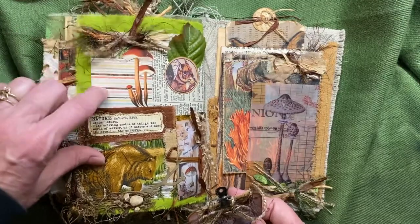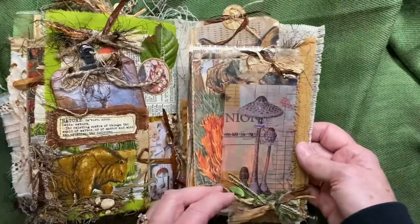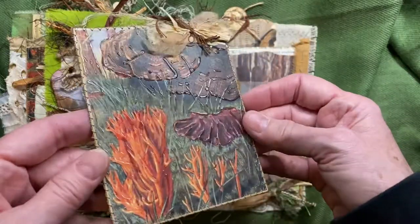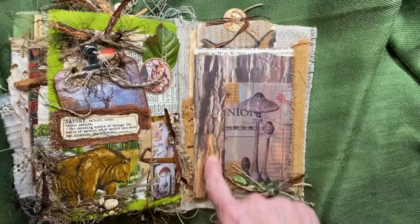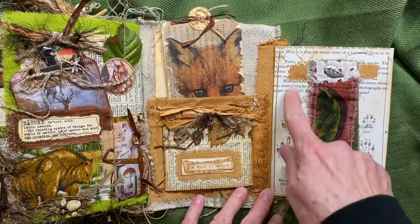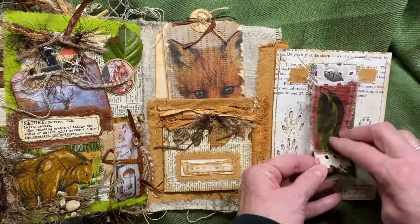We have mushrooms — this was part of a digital piece somebody gave me. I get lots of stuff given to me and I just love putting it all together. Over here on this side I made it into a vellum piece, and I have some fibers. This piece comes out, and I added glossy accents — it just adds so much to the look. That was just a piece of scrapbooking paper. Another tip-in — and 'hinge,' that's the word I was looking for — out of a tracks book, and I've signed it.